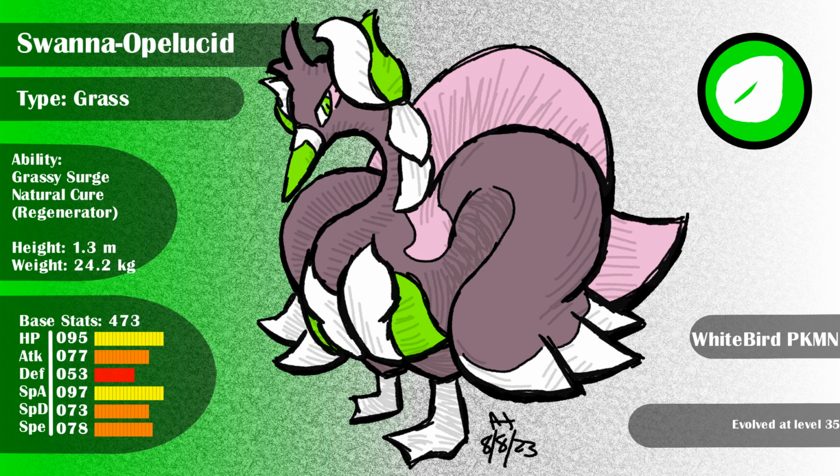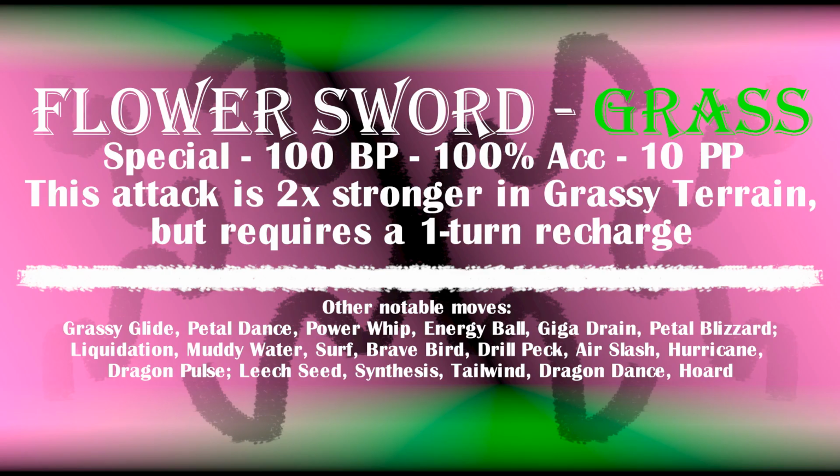Swanna's favorite flower is the Casablanca lily, which blooms at night. It accepts gifts from people who watch and enjoy its beautiful songs and dances. It has a signature move called Flower Sword, which is a strong special attack that doubles in power under grassy terrain, but forces the user to recharge.